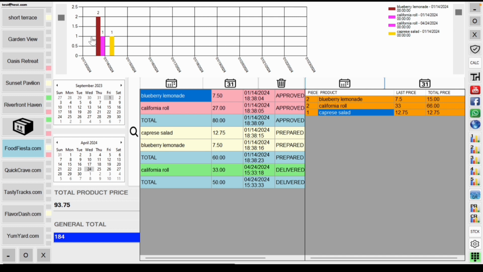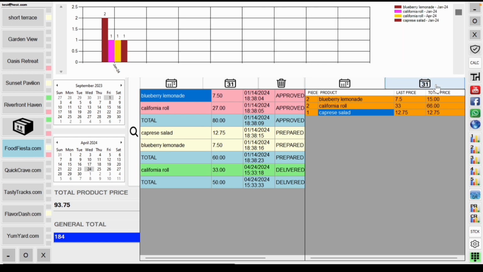We can see when and how many units were sold, which product is sold and how much it is sold. When we press this, we can see what the monthly status is.